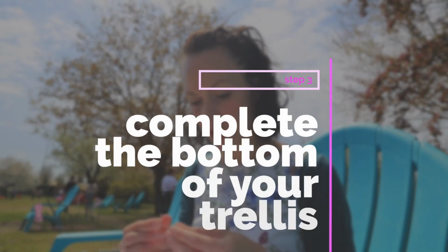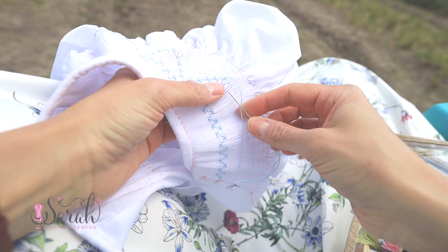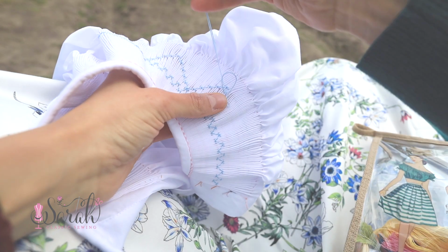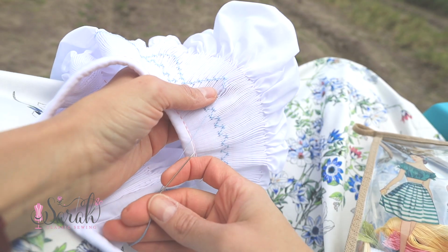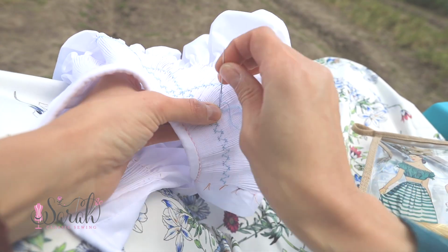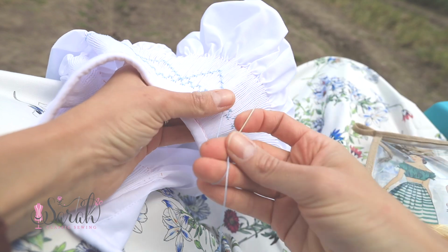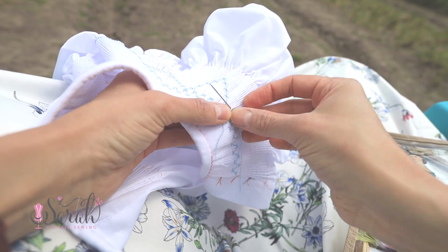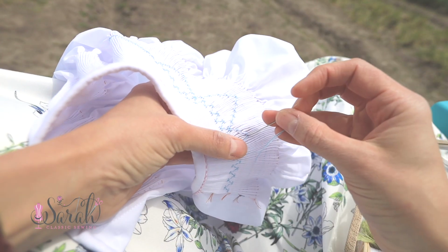So the last piece of structure is to get the rest of the trellis in there, so we've got the top, and then we'll have the bottom, and then it's just a matter of filling in between the top and the bottom. So I'm going to go back and start at the bottom of this trellis. I'm at the bottom, so I'm going to come back up. I'm really just going to come up to wherever it meets, because I've got my top row there. I'm not going to have to count on the way up. Then I need to count on the way down and just make sure I'm level on the blue thread.